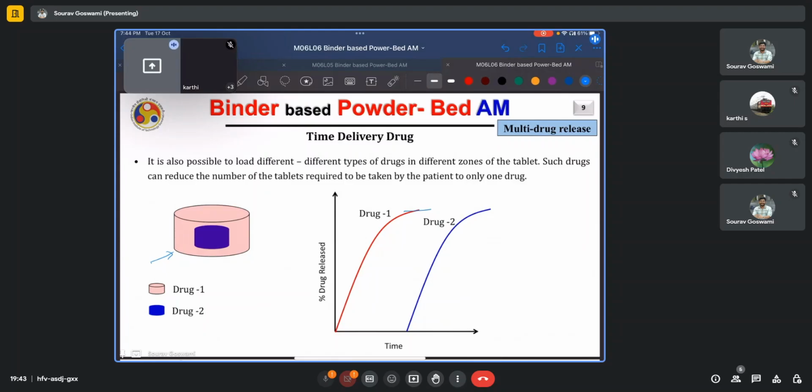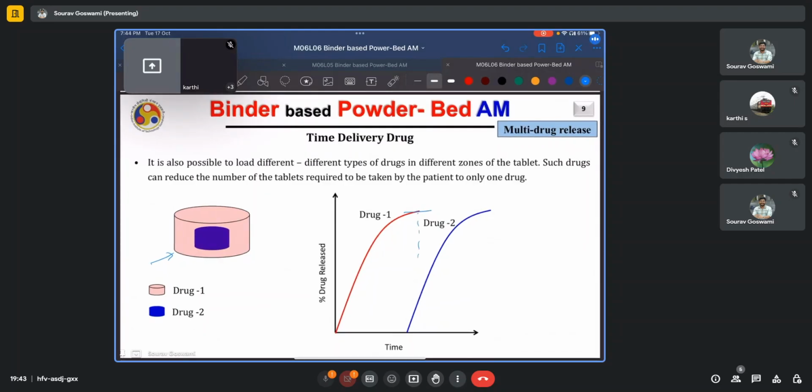However, we see that once the release of drug 1 terminates, the release of drug 2 starts, and that is because by this time we have already dissolved or eroded all of this outer surface. So now the surface of drug 2 is exposed, and now it can start getting released and sending the necessary drugs into the body. And then we have this release profile for drug 2.